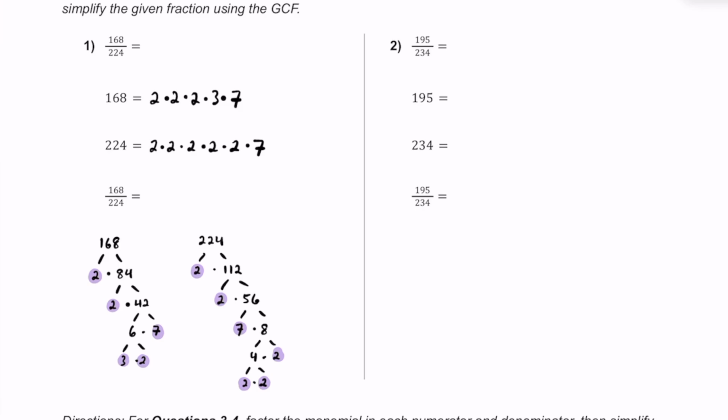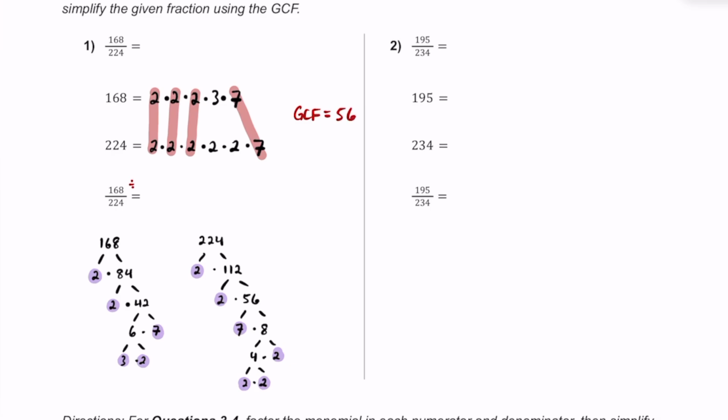Okay, so now that we've written those prime factorizations, we might as well see what common prime factors they have, so we can find the greatest common factor pretty easily here. They have a 2 in common, another 2 in common, another 2 in common, as well as a 7 in common here. So if you multiply all the common prime numbers, you get the greatest common factor. So 2 times 2 is 4, times 2 is 8, times 7 is going to be 56. So the greatest common factor is 56. I'm going to write that here, that the GCF of the numerator and denominator is 56.